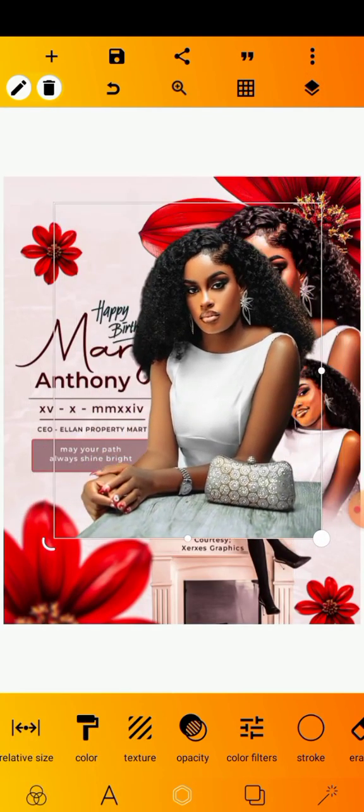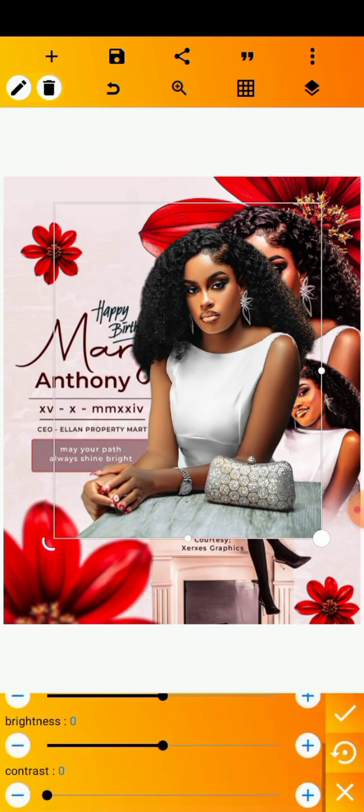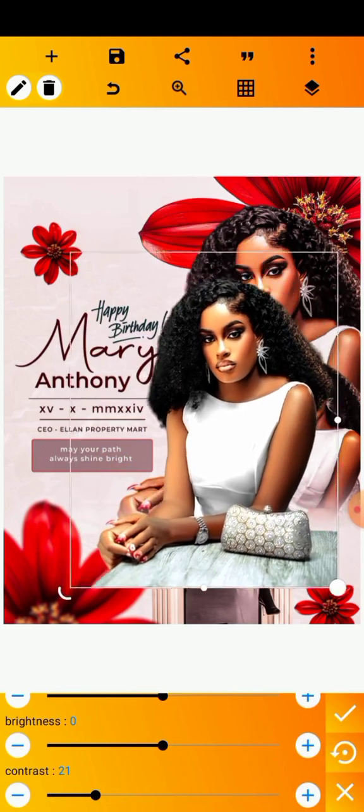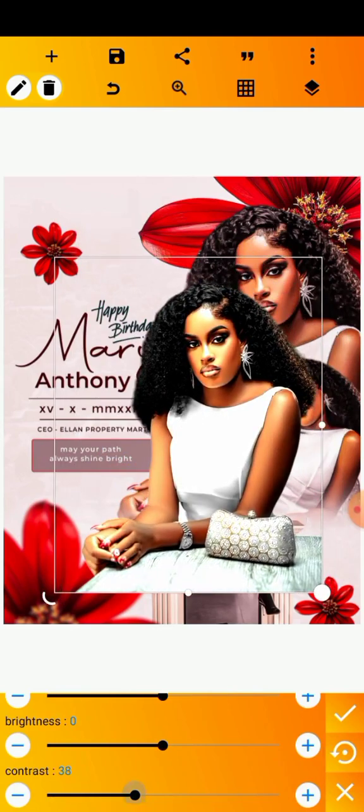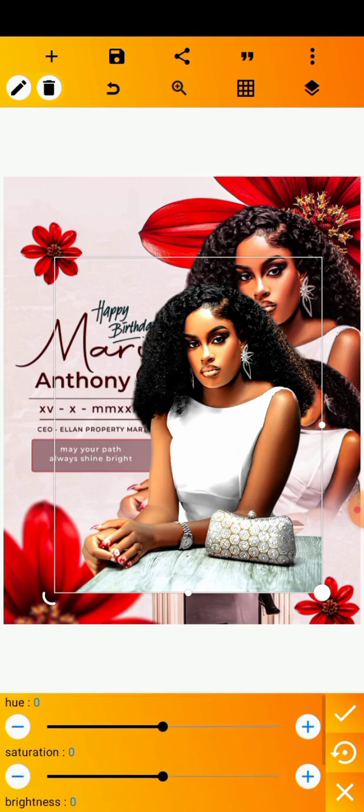So once you take it to the front, you can see the image is not bright. You need to come over to your color filter now. You have to touch your color filter by increasing your contrast a little. So you can see something like this, almost like that. Okay, but not too much because I'm editing it using PSCC. So something like this now.